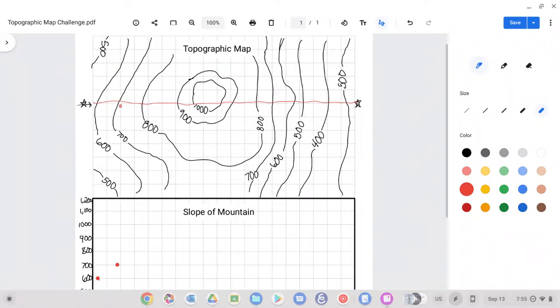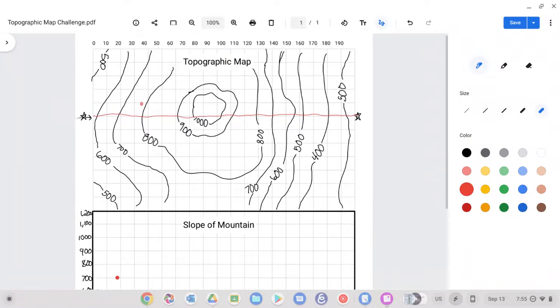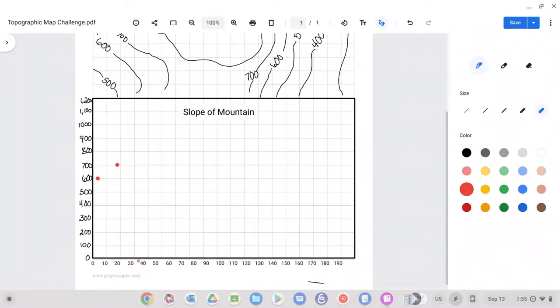I'll do one more line for you, and then you can finish the rest. So again, walking this line, keep going till we hit a topographic line, which is now 800 feet of elevation. And if I'm looking at my units, that's between 30 and 40 units across. So that's at like 35. So I'll go down, find 35 on this map, and plot that point at 800 feet of elevation. So you're starting to see how you can plot these data points, and when they're all done, you're going to connect the dots to start drawing the actual slope.